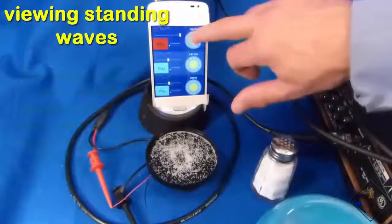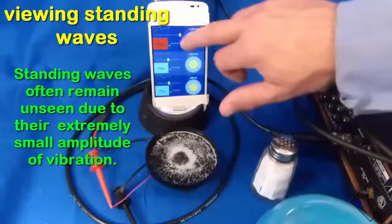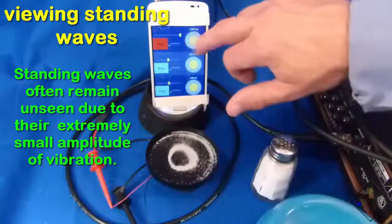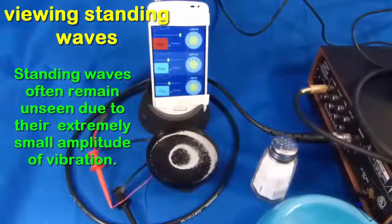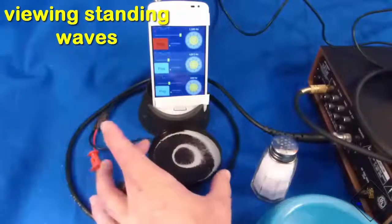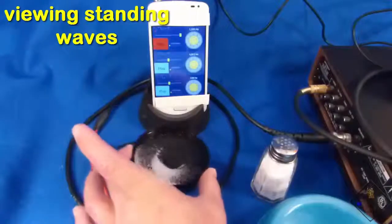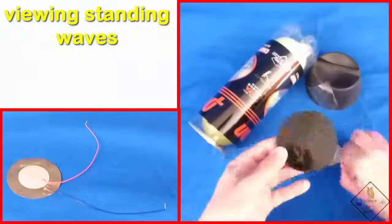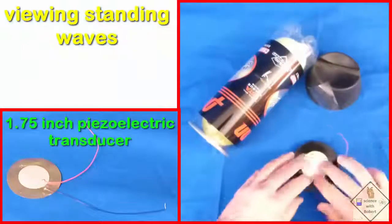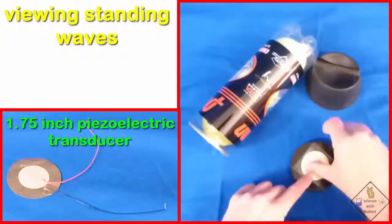Standing waves are difficult to actually see with a metal tube or rod because the amplitude of the oscillation is so small. However, you can actually see standing waves with this activity. Dr. Smith has a roughly 2-inch piezoelectric transducer, capped from a cap of tennis balls and some tape.